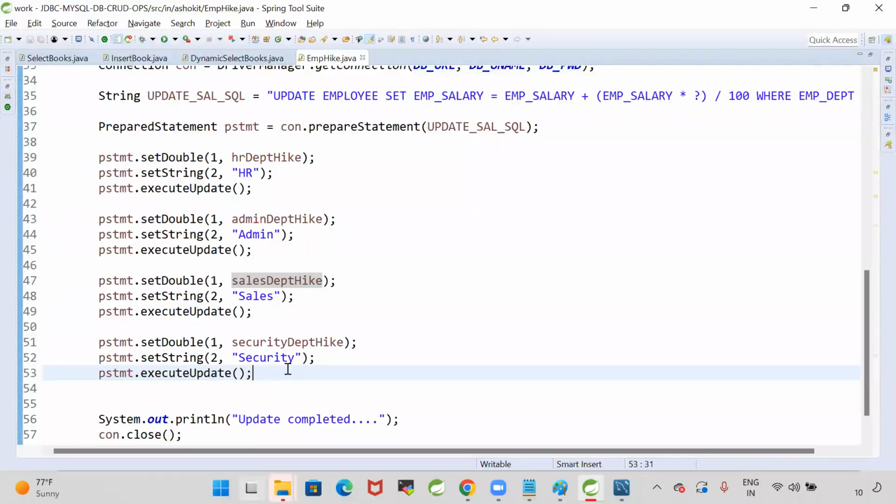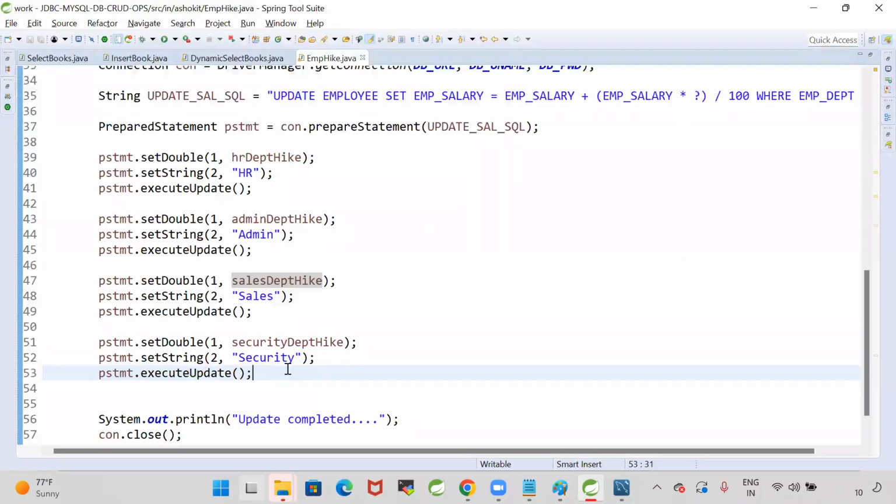So what do we need to understand now? How to write the procedures. We are writing a Java program. We are executing the query. One query, two queries, three queries you can execute. But we can't execute 2,000 queries, right? We can't execute 5,000 queries, right? So that's why it's better to write the business logic at the database. So the Java program should call the database program. Business logic should execute at the database. Then the Java program will communicate with the database only one time. Then application performance will improve. Are you guys getting my point?